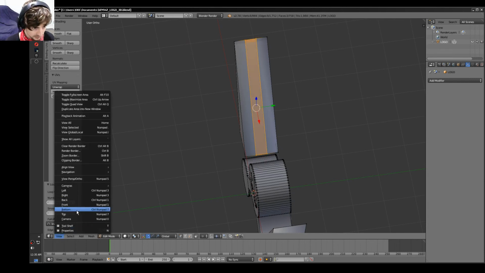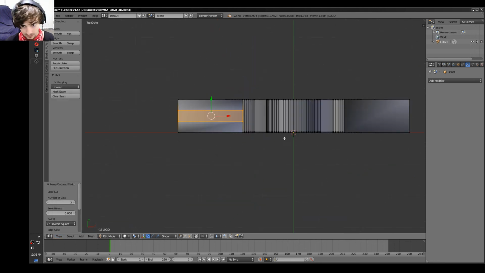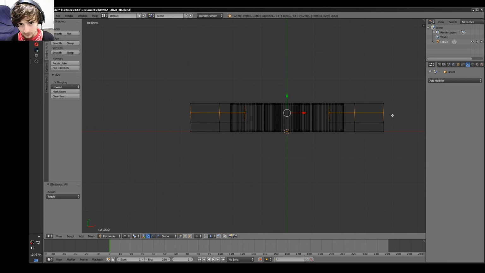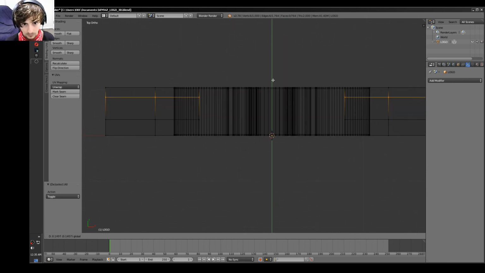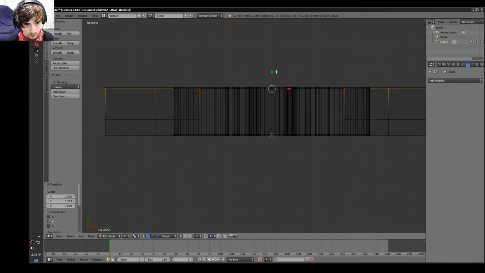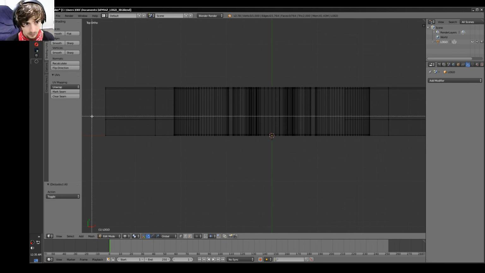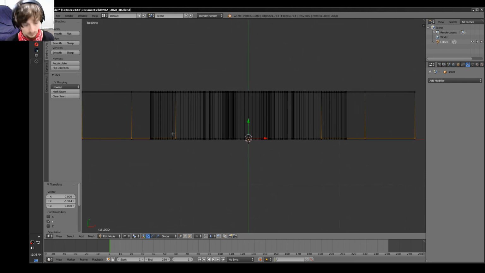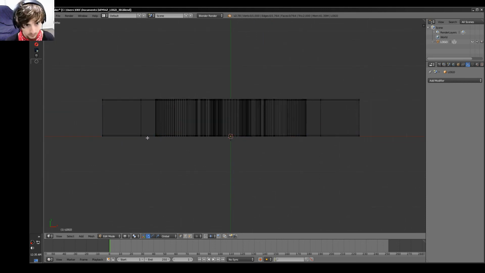I should have done it all together, but now I just realized. Going to wireframe. Allow ourselves some room.